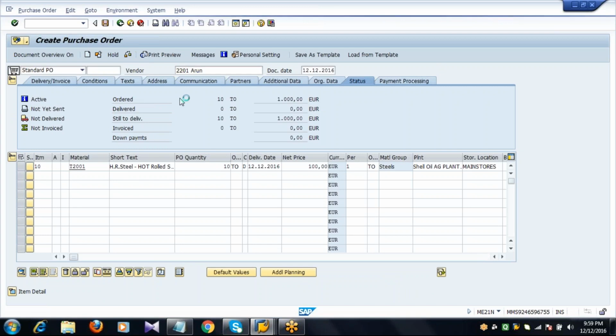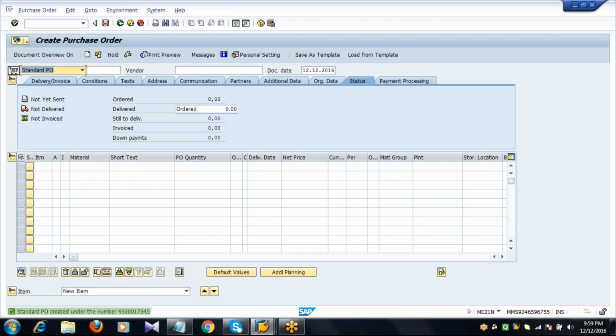So after the creation of PO, before creation of GR, where will the stock be? That is a very important point. They will ask in the interview. But normally we blindly say stock will not be available or will not show in the system. It's wrong. Okay. The question is, listen carefully. I created a purchase order, but I did not create a GR for that PO. Can we see the stock in the system? Yes.